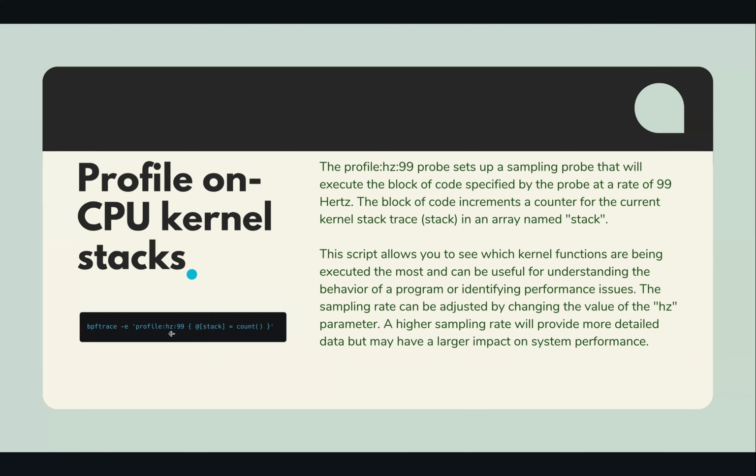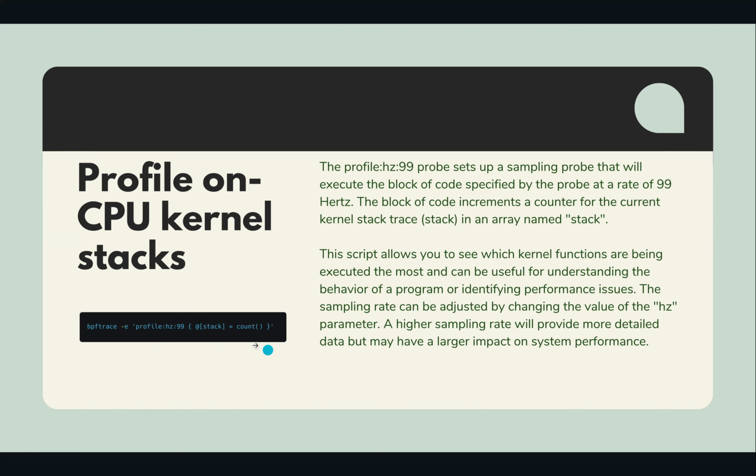The other is using the profile function. Profile is a simple probe which is generally used to track CPU events. For that, we use the profile probe, and we set the sampling rate to 99 hertz. And we'll just count the number of stack traces being sampled. So it will just sample the number of calls it will, like, let's say, okay, I'll get back to it.